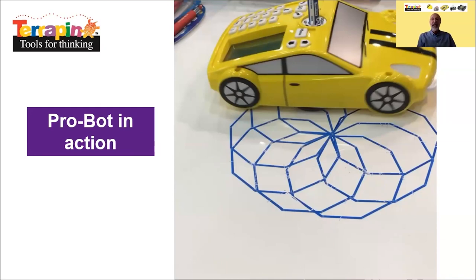In addition, ProBot has a number of more advanced features. You can create sub-programs that the main program calls. As I said, the main program has a limit of 99 lines, but if you use sub-programs, you have no real capacity limit. The bumpers are touch sensors, so you can program it to respond to running into things. It also has a sound sensor and a light sensor. You can program it to turn its lights on when it gets dark.